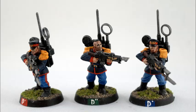So, first off, what is it? Well, the Vox Caster costs 5 points, and you can give one to each infantry squad or platoon command squad in your platoon. You cannot give them to heavy weapon squads, and you cannot give them to special weapon squads, or conscripts. You can't give them to anything other than infantry squads and platoon command squads. That makes that nice and simple.